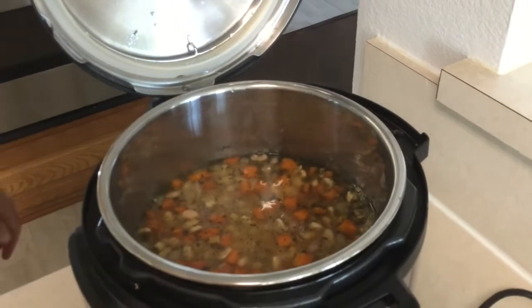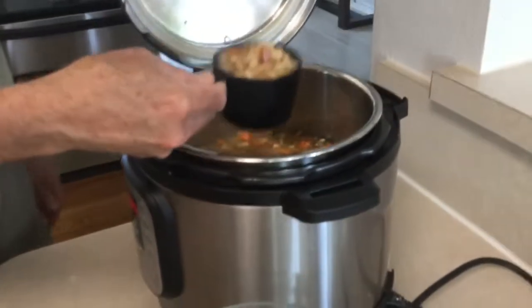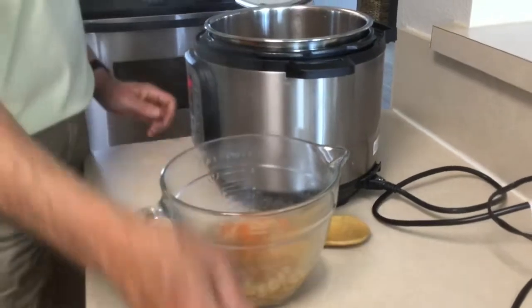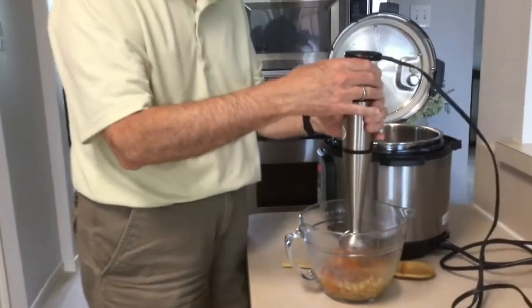And so what we're going to do is take a cup or 2 of this, and just put it in another little bowl here. And then we're going to blend that and put it back in. I'm going to use today an immersion blender, but you could use just a standard blender. And I'm going to make some noise here.